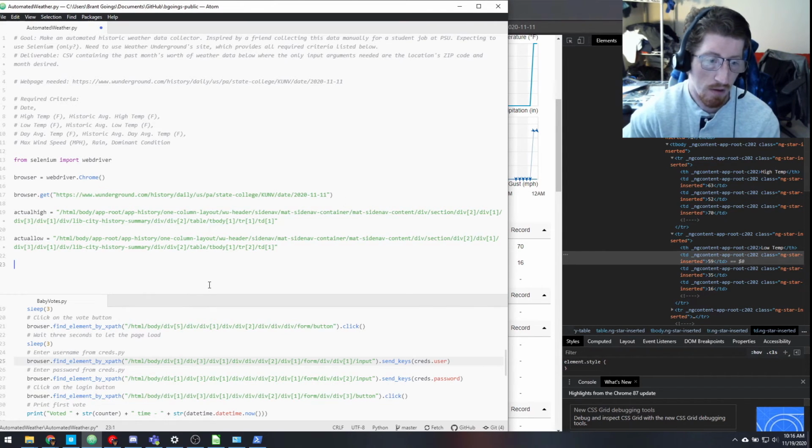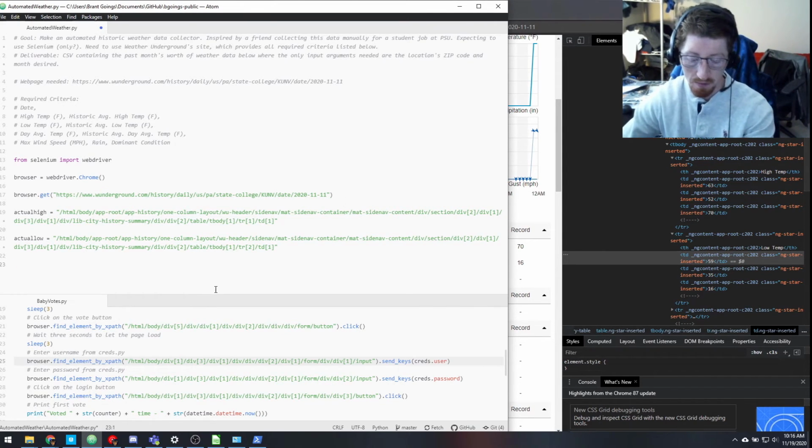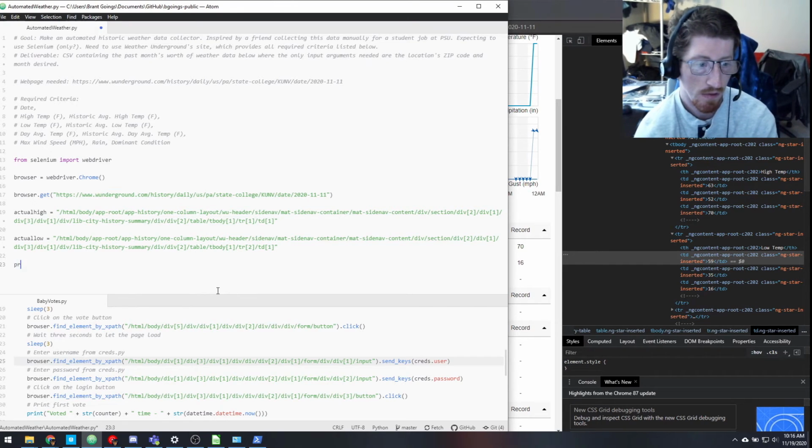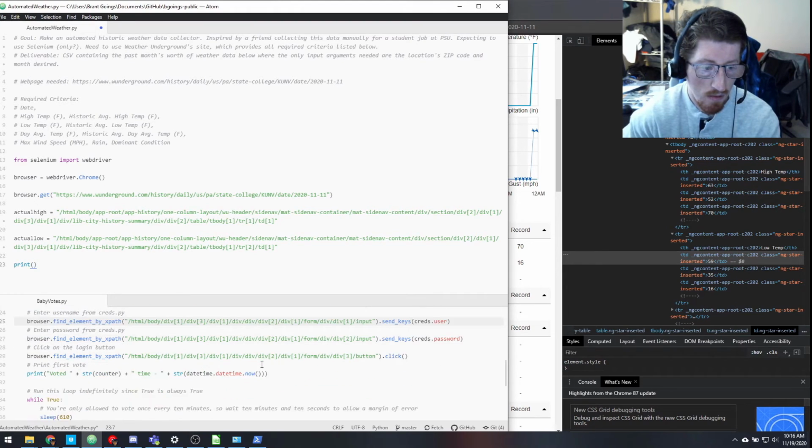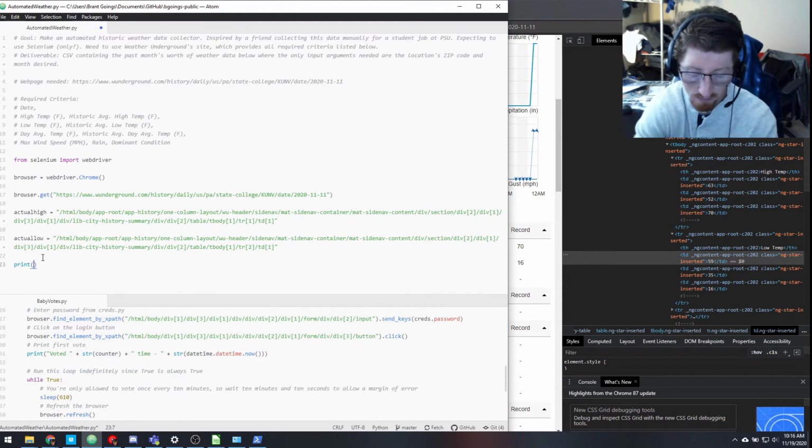So eventually we're going to have to iterate through temperatures for different days, but I just want to make sure that this works here. So what I want to do is, I think I can just print them. So I just want to print actual high and actual low.